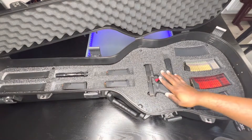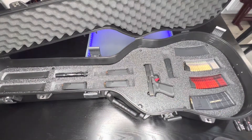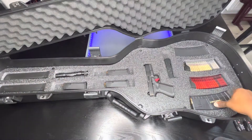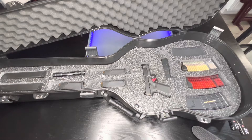This is what the bottom level looks like — it's cut out mostly for magazines. I have a Glock 19 in here, extended Glock mags, AR-15 mags, Lancer mags, even a flashlight or a knife. Like I said, you can customize and cut the foam any way you want, and you can order extra foam inserts. I'll definitely be using this case when I travel.